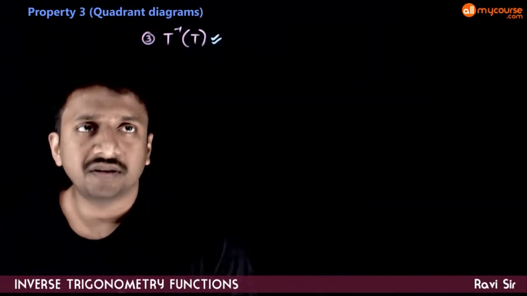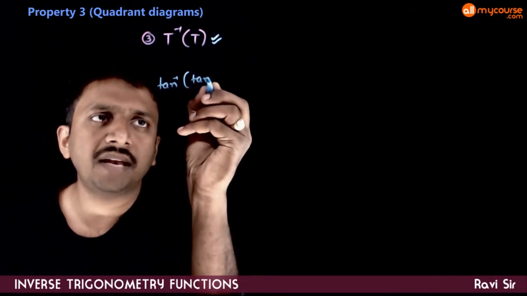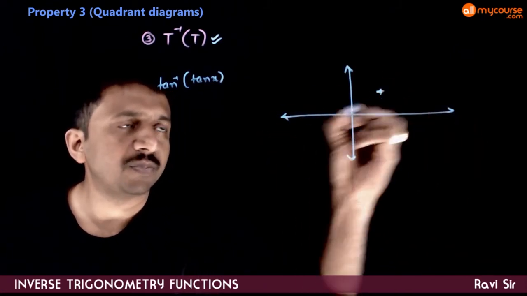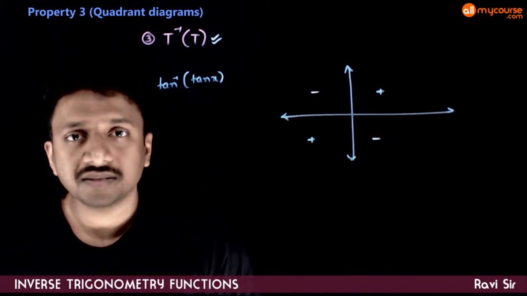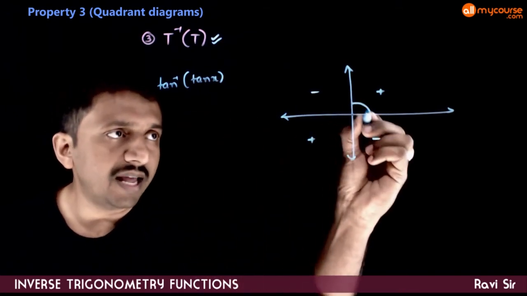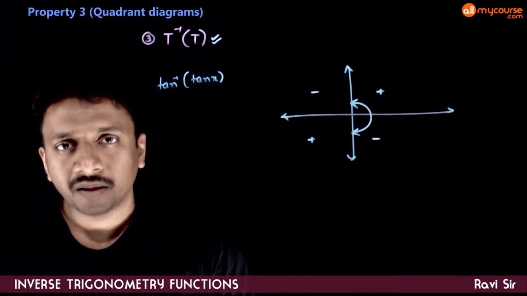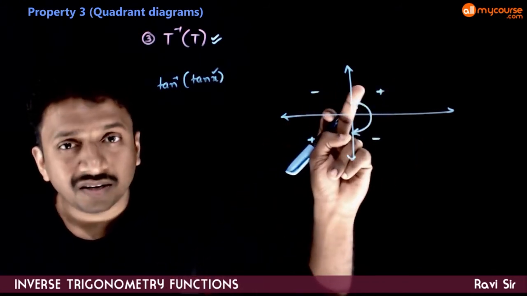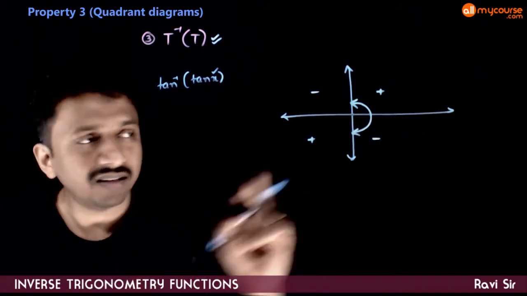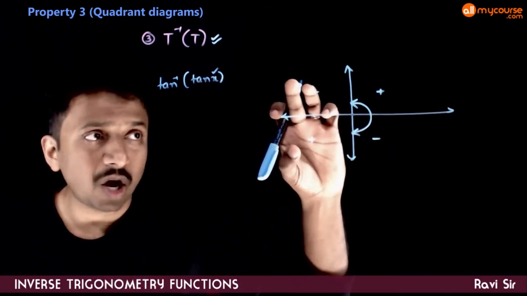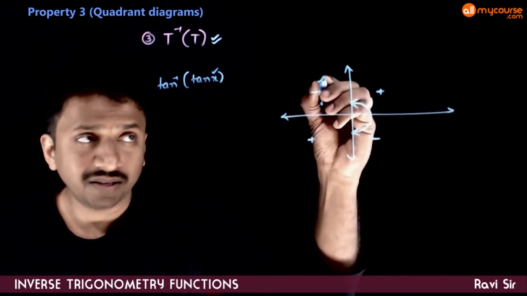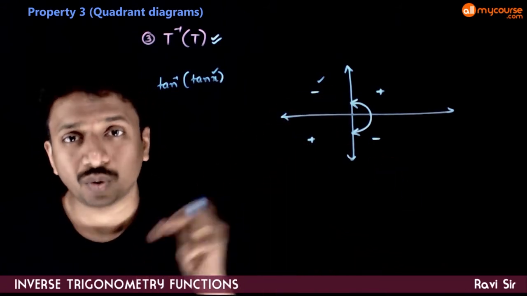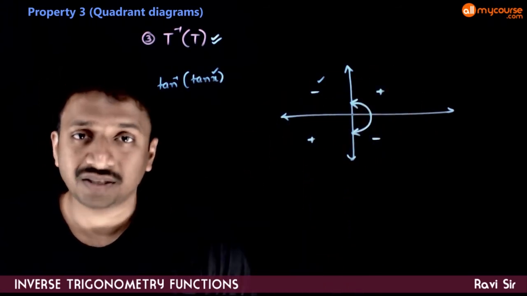For tan inverse of tan x, the quadrant diagram looks something like this. So we draw the quadrant diagram. Tan is positive in the first and third quadrants, negative in the second and fourth quadrants. And the range of tan inverse is minus pi by 2 to pi by 2. If you have an angle x and the ray stops in the range of tan inverse, you can draw the ray and directly find the corresponding angle with the standard convention. If the ray stops in the second quadrant, because the second quadrant corresponds to the negative sign of tan, it has to be taken into the fourth quadrant. Third quadrant angles have to be taken into the first quadrant.